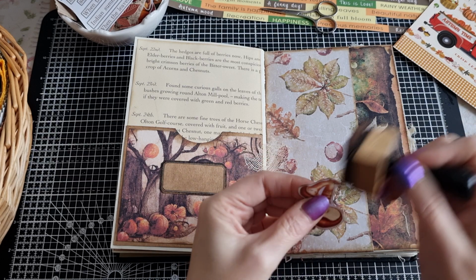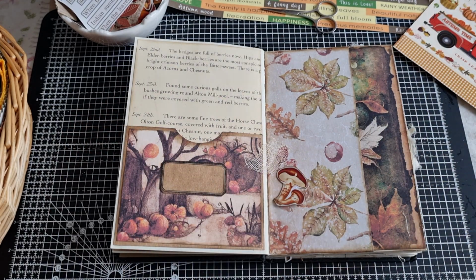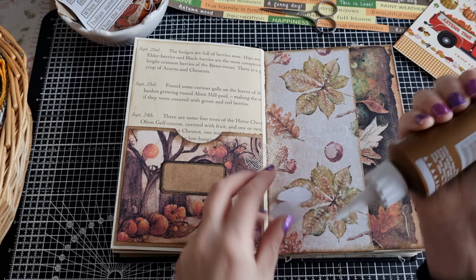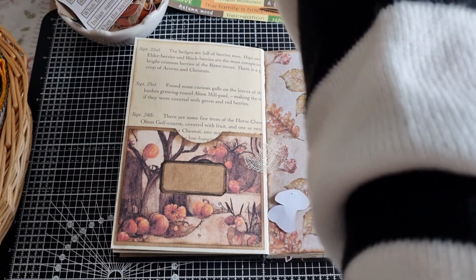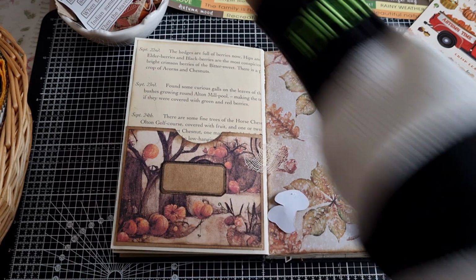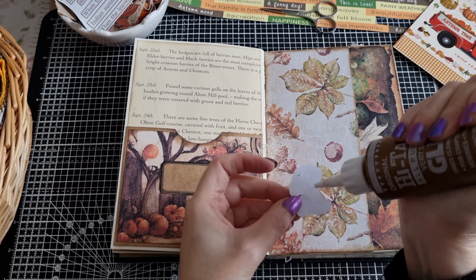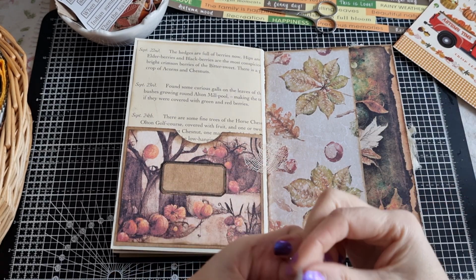Like before, I've tried to get the bits and bobs in place so that we can get as much done in this video. My glue is stuck, as possible. Excuse me while I just try and get it open. I just want to get this done so we can move on to the cover and the ephemera, and then we will have done the whole journal. And I'm just going to stick that.